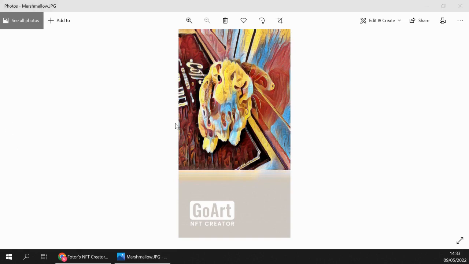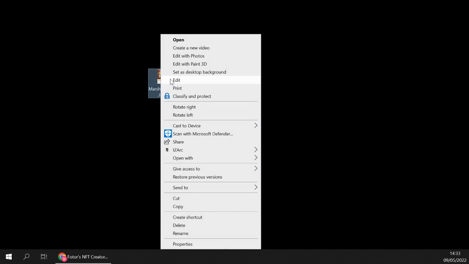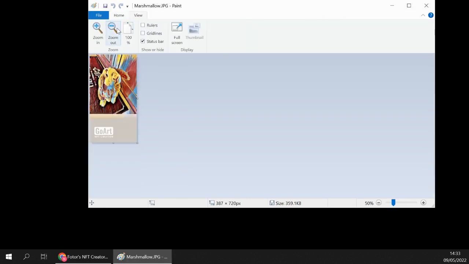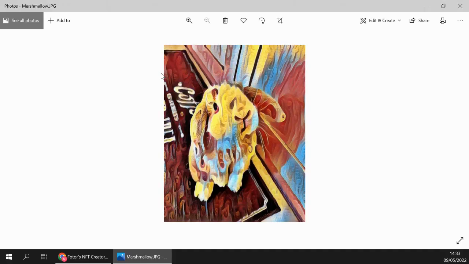I told you at the first that we need a space down to it. And now we edit it again and remove the unwanted part from the image. And save it, and here it goes. Our first NFT is ready. Step 1 is complete. Well done.